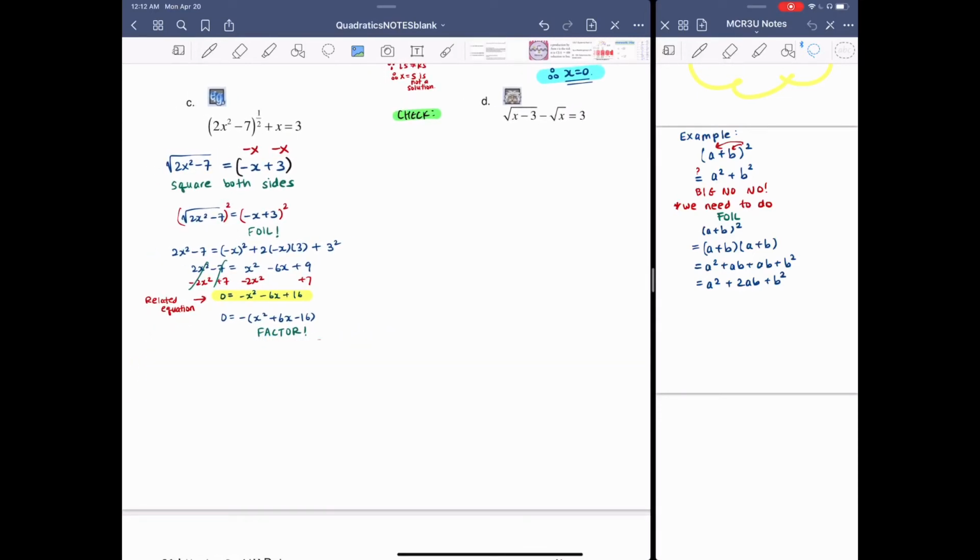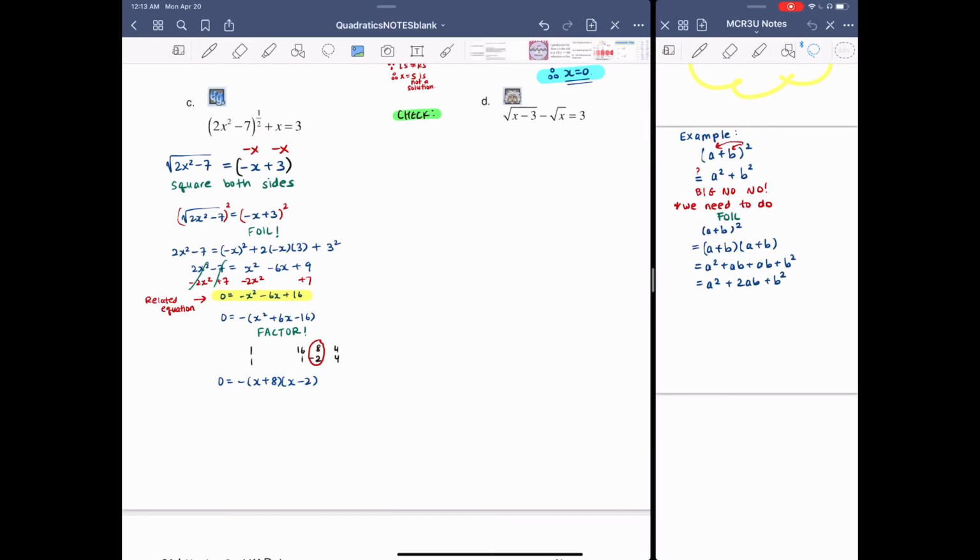So what are the factors of -16 that add to 6? Well, I'm going to start by writing down the factors of 16. So 1 and 16, 2 and 8, 4 and 4. But as soon as I say the digits 2 and 8, it's screaming at me because if I put a negative on one of those numbers, I will be able to add to get a positive 6. So what I ended up doing is that I had the 8 and 2. If I put the negative in front of the 2, that will add to a 6. Next, I'm going to write down my factors in an organized way.